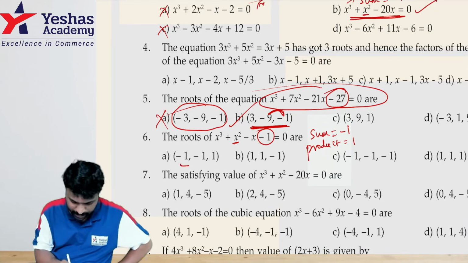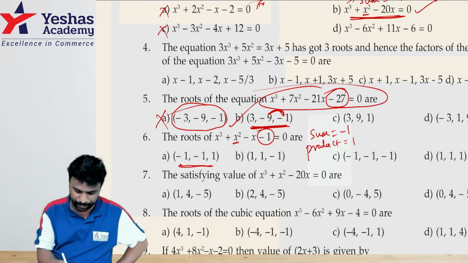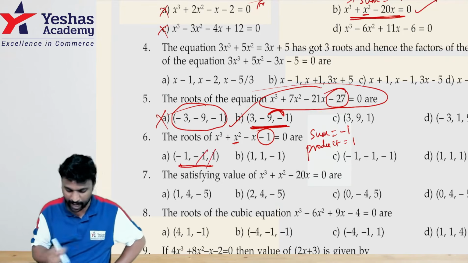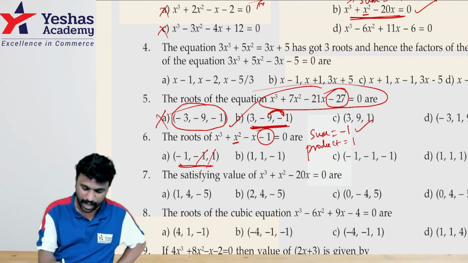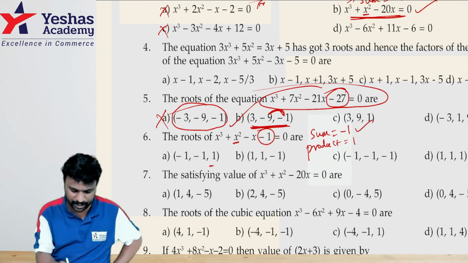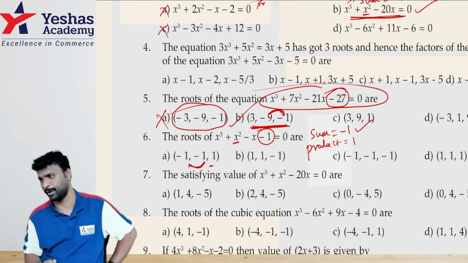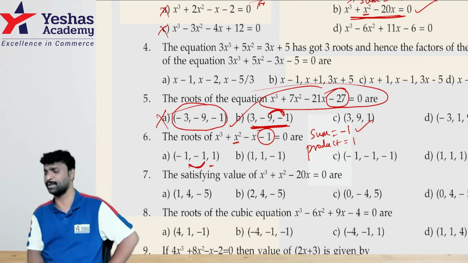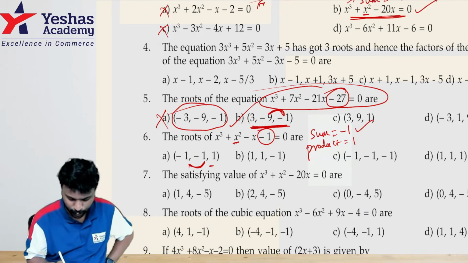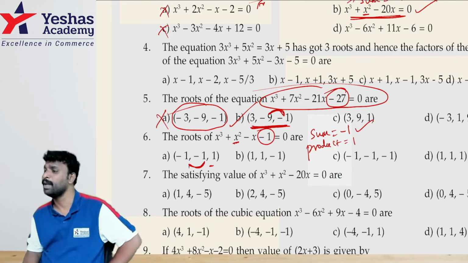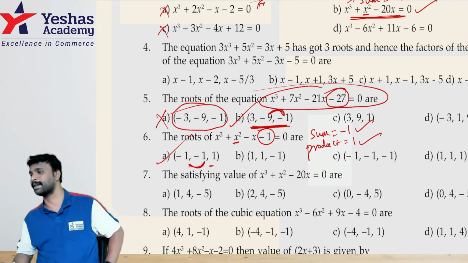So is it option A? Yes, because minus 1 plus 1 cancel when you add them. Obviously, minus 1 will be remaining. So sum is minus 1. Yes. And the product, is it equal to plus 1? Yes, because only two negative signs. When I multiply it, it becomes a positive. If three negative signs were there, the result would be negative. But here only two negative signs. When you multiply all of them, you get positive. So it is plus 1 only. So option A is the right answer.